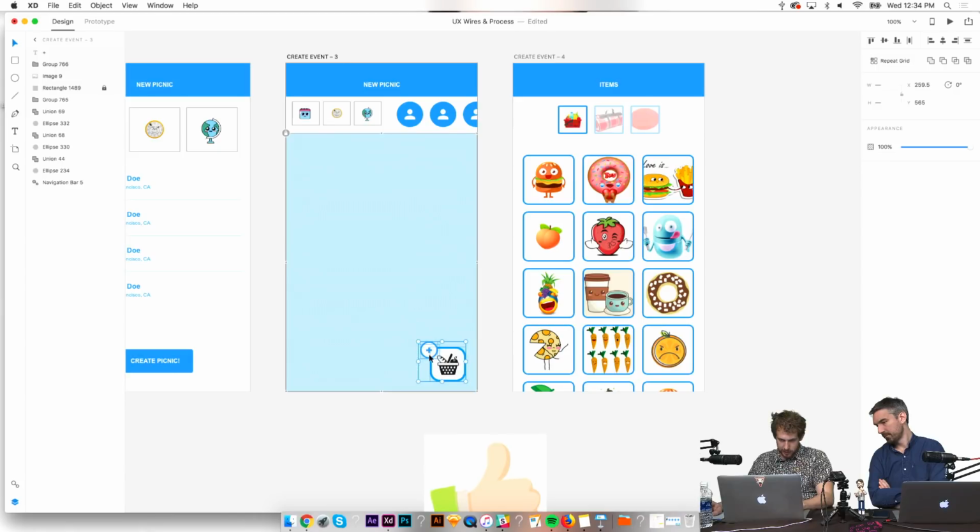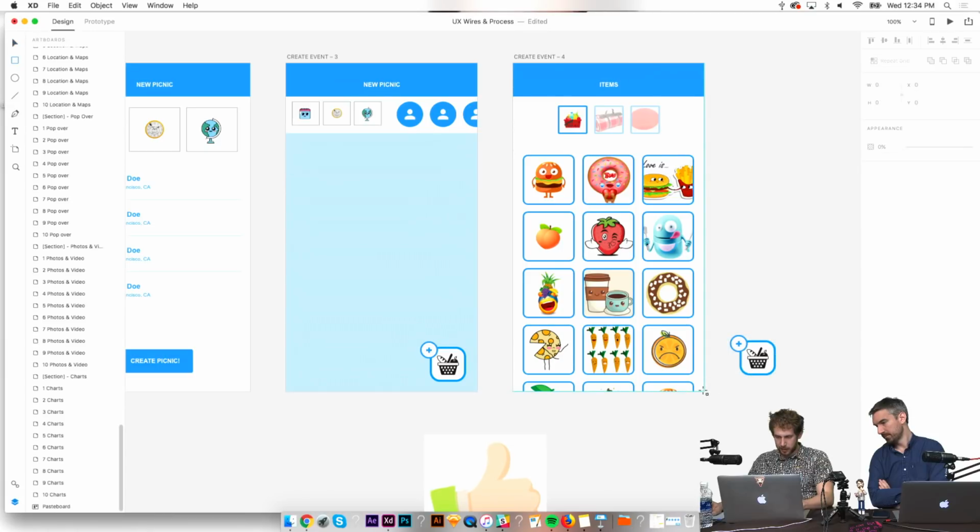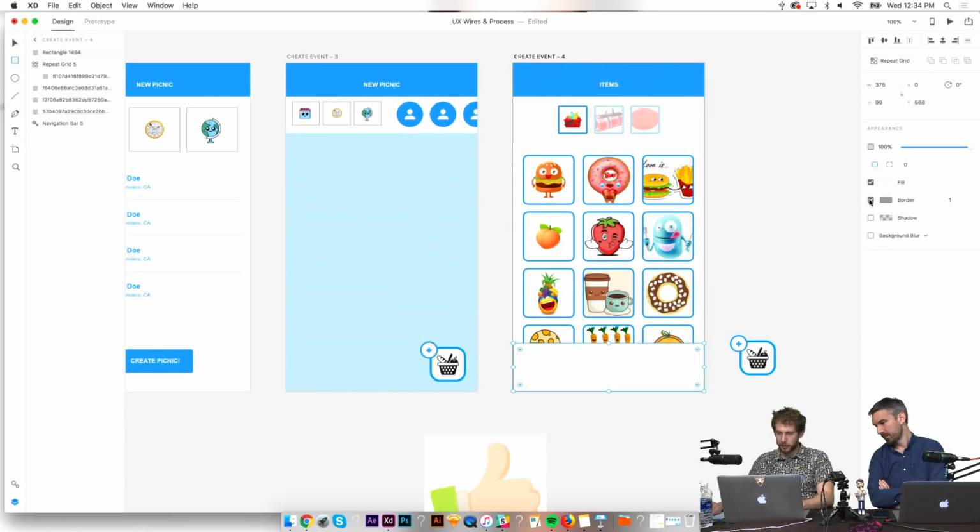One second. There you go. Boom. So they click add. They're going to click add. It's going to be great. Everyone's happy. They click the stickers they want, and they are able to drop them in.